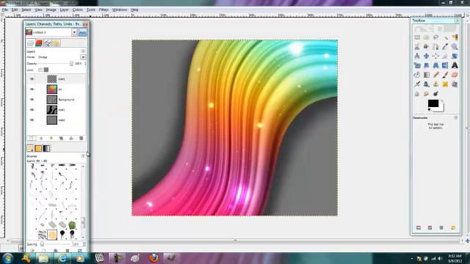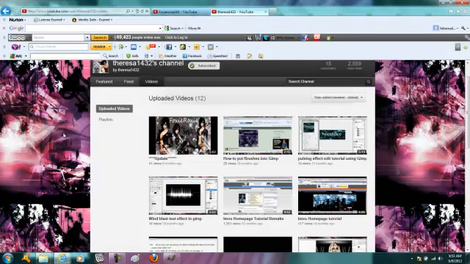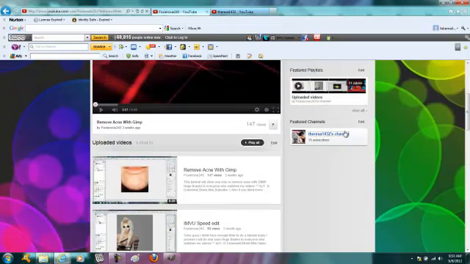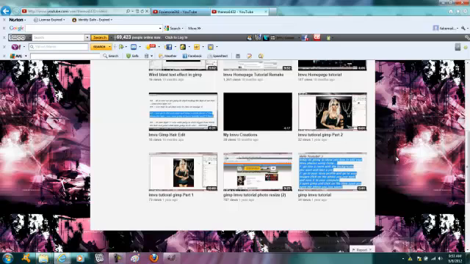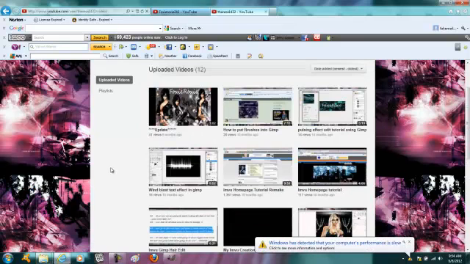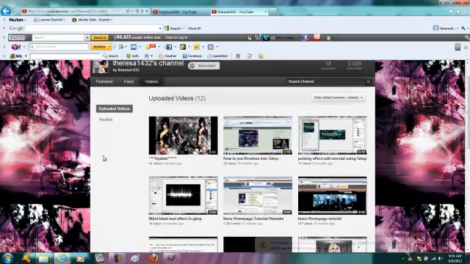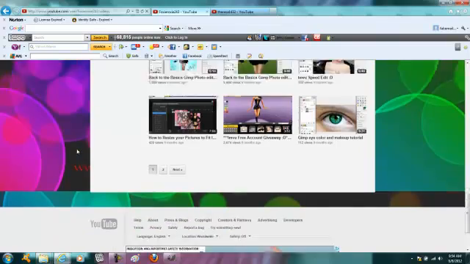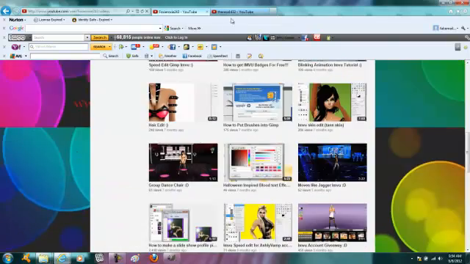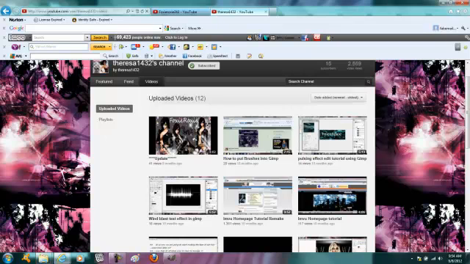Then you can add text over it, you can add pictures, you could even do this for an avatar background if you'd like. So on my Teresa1432 channel, it's linked to my Foxy Roxy channel. Just go to the featured channels thing and click on it, and then go to the videos. I have a video of a wind blast text effect. You can use that. For a different text effect, I know JUX Tutorials has a ton of different text effects. I think that's actually where I got the wind blast text effect from. And then I have a basic text tips video. So yeah, go ahead and check those out. And those can help you with different text overlay ideas for this background.